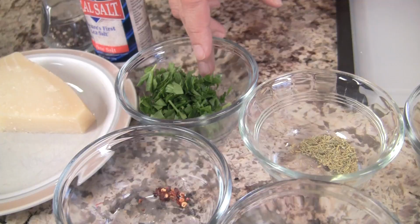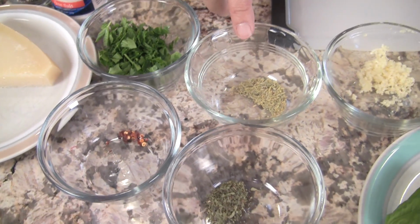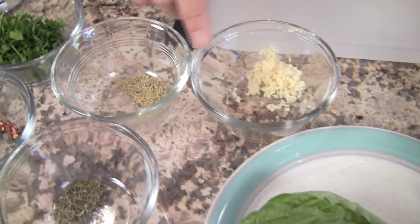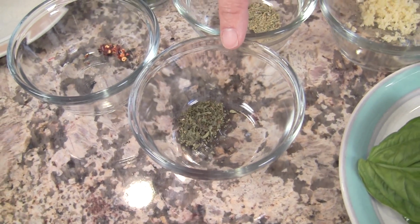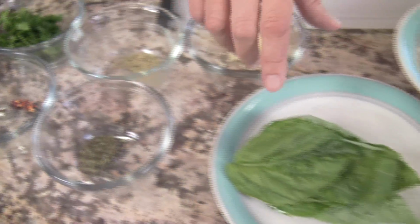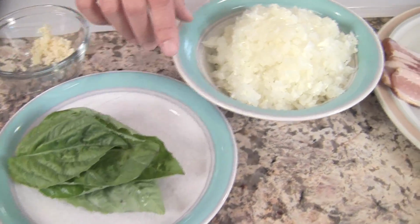Here I have some fresh parsley chopped up. That's probably about 1/4 cup. I have some ground rosemary here, 1 clove of minced garlic. Here I have 1/2 teaspoon of oregano and some pepper flakes here. Now I'm just using a few, not too many there because it's pretty hot. Over here I've got some fresh basil. We'll chop that up a little later.